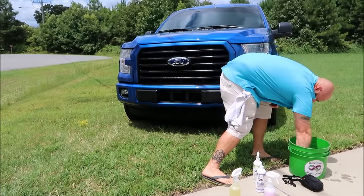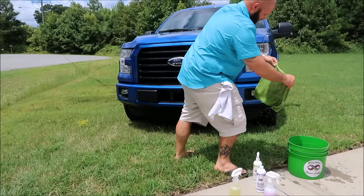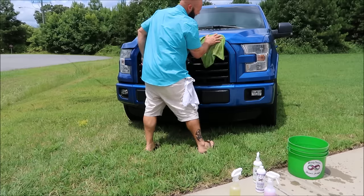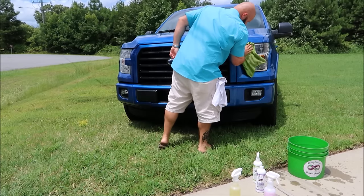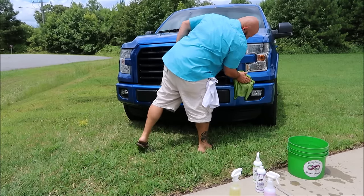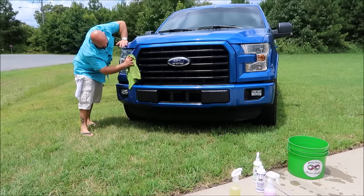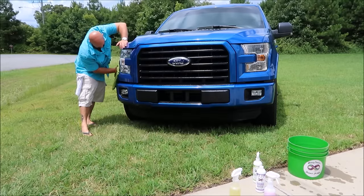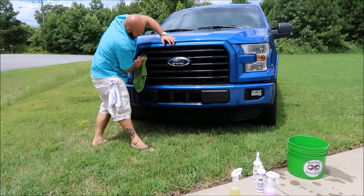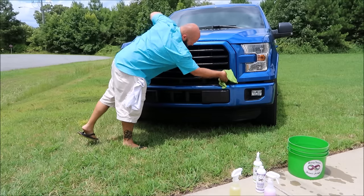Now I'll put a clean towel in the bucket. The way I like to do bugs: I soak that towel and I'll just use one towel for this — I won't use multiple towels for the bugs. I start from top to bottom with a soapy towel in the Infinite Use Detail Juice solution and just gently massage all the bugs off. If I feel like the towel is getting too saturated, I'll dunk it right back in that same solution. I'm just concerned about removing the bugs so they don't etch into my clear coat.